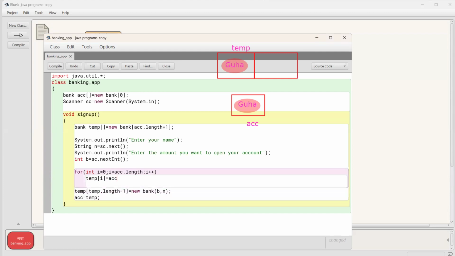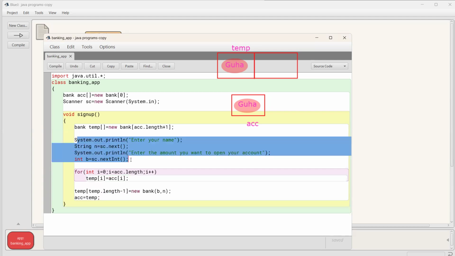So temp[i] equals account[i]. I have copied everything from the account array to the temp array. Now, at the last position of the temp array, I'm going to put the new user. Suppose Ayan, who has entered his details, Ayan with 20,000 rupees or something.